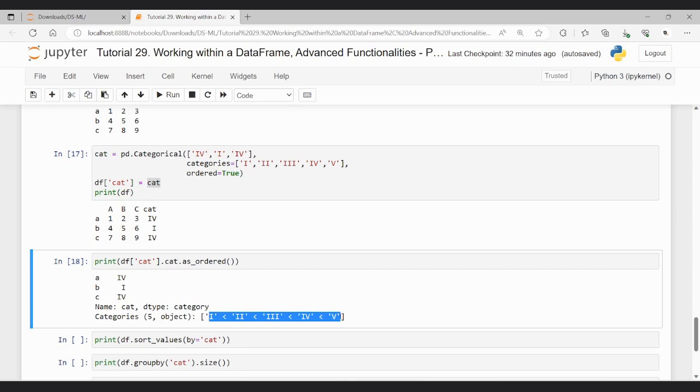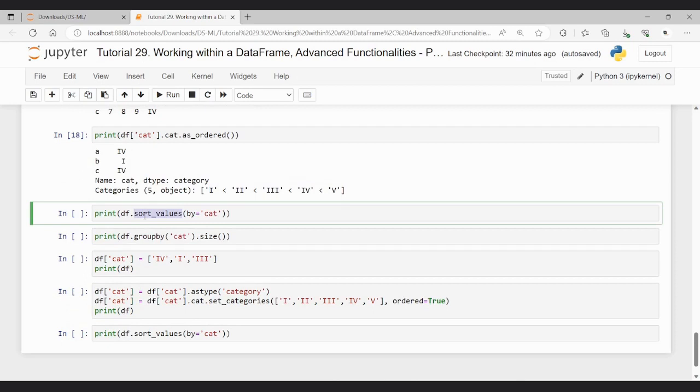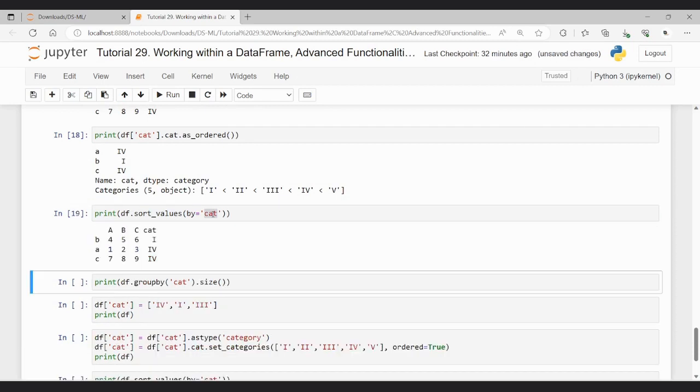And at this point, having consolidated the fact that the data frame has a column of categories, you can sort its values according to the hierarchical scale of the categories. So we then use the sort_values method. Let me apply that sort_values method by the category, and let me execute it. See here how it happens. So according to the category 1 and 4, and here it is again 4.